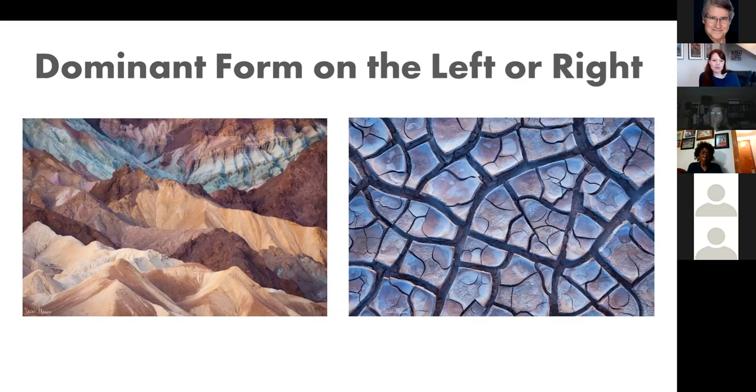So this is the whole idea behind this lesson: get the rule of thirds out of your mind and think of thirds as being one option for arranging your photograph, but it's one of many options, and you want to make the best choice based on what you're trying to accomplish and communicate through your photograph and based on the needs of your subject.